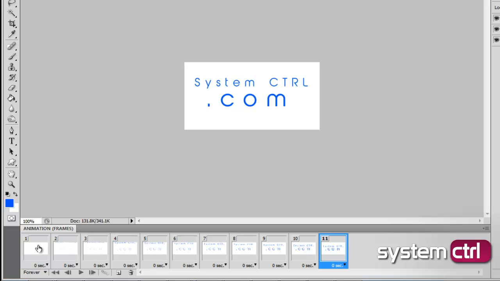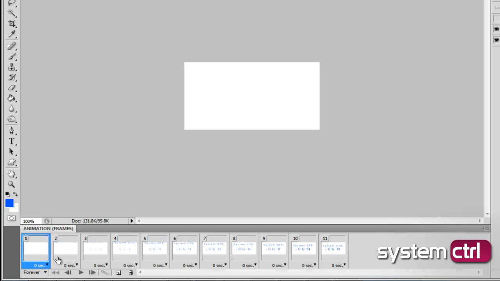So frame 1 stayed at 1, so that was the beginning state, and frame 11 was actually frame 2 before, so this is the ending state. So let's go ahead and play that, and what you can do is just left mouse click anywhere on the frame set, but we'll left mouse click on frame 1 and press play here, which is that play button, and we'll play it and we can see what it does.